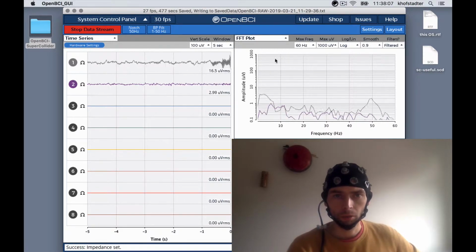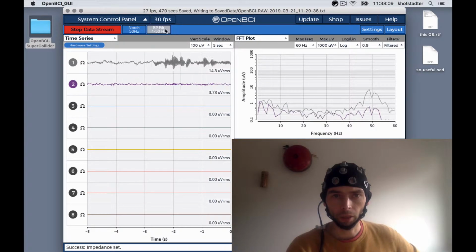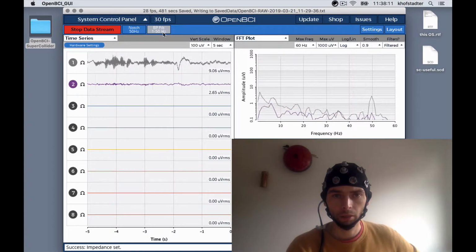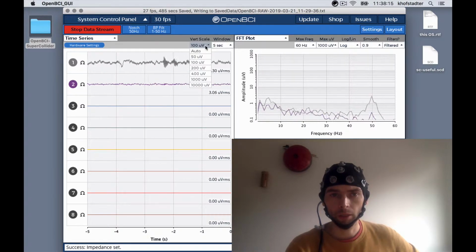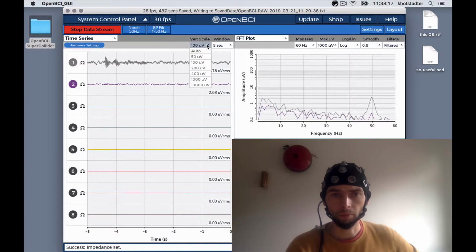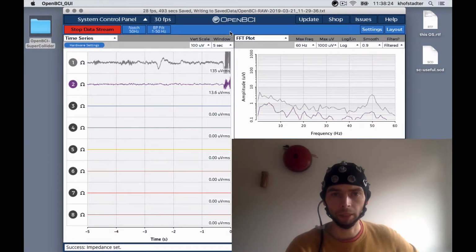So notch filter is on 50, and then the bandpass filter is on 1 to 50. Here scaling is on the time series. So vertical one is 100 microvolts, window is 5 seconds.